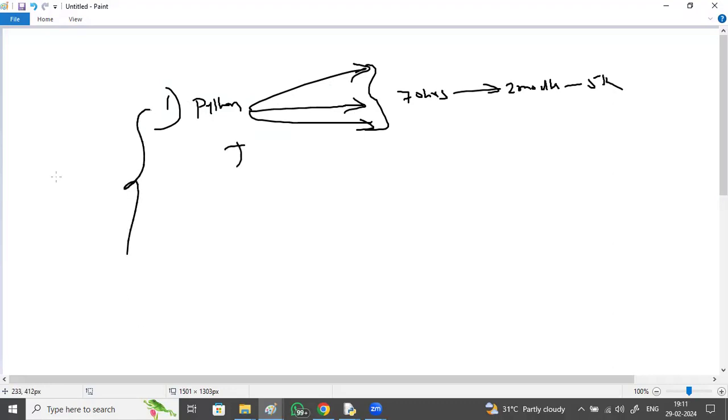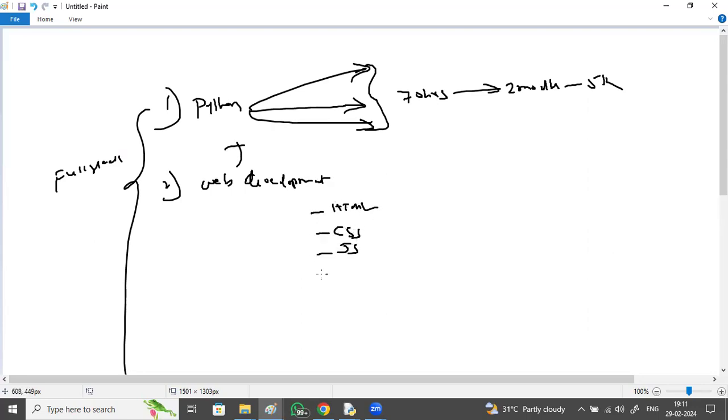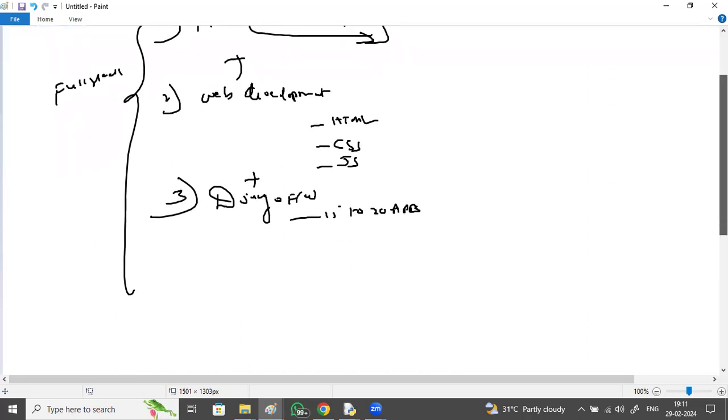And apart from this, for people who want to go for full stack along with Python, you'll be given knowledge on web development and UI technologies like HTML, CSS, JavaScript, part of Bootstrap, and apart from this, the Django framework, the Python framework, in brief, with 15 to 20 applications you'll be creating parallelly along with me.